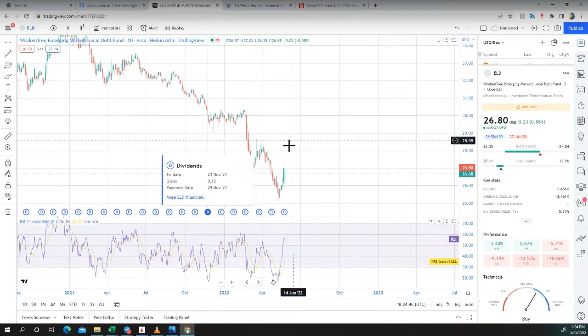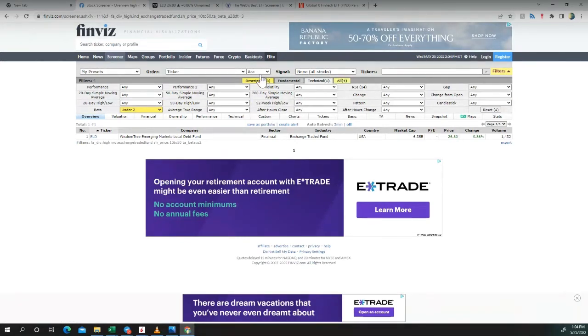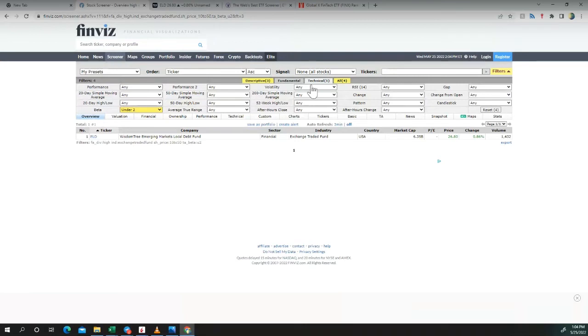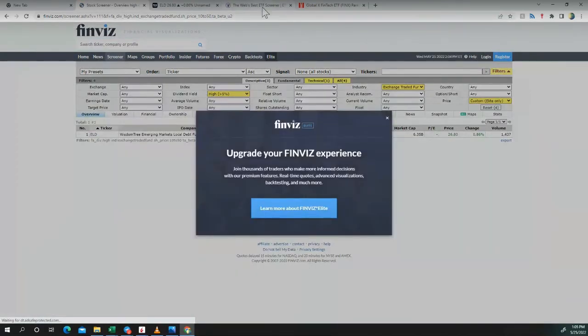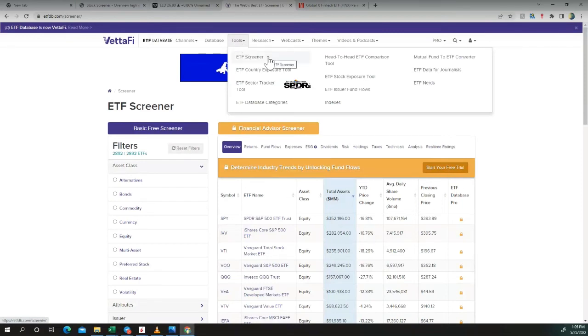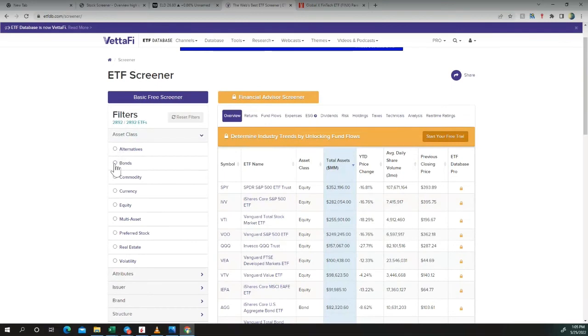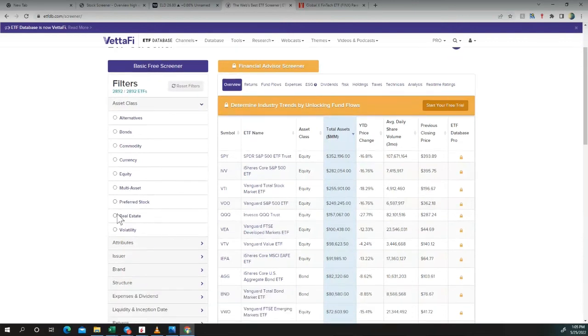Now, if you change a criteria, you'll get a different outcome. If you change a price, description, all these things, you'll get a different outcome. Just to try and wind up, there's this website called etfdb.com. Under etfdb.com, if you go to tools, you'll see they have the ETF Screener. This ETF Screener is more specific to ETFs. And with this, you can choose either bond ETFs, commodity ETFs, currency ETFs, equity ETFs, multi-asset ETFs, preferred stock ETFs, real estate ETFs. You can pick and choose.